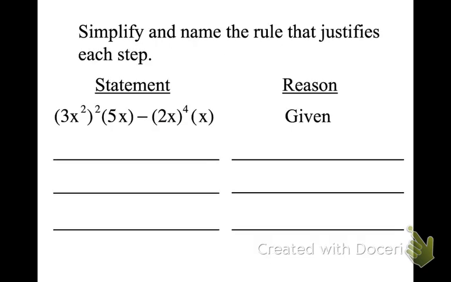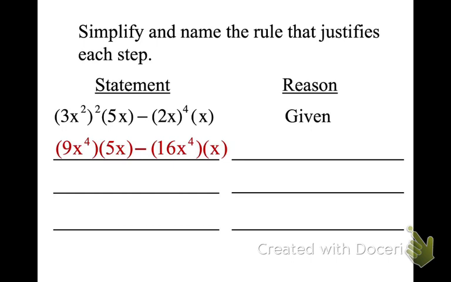All right. These, I kind of skipped over these before because this is taking two things. We're going power to a power, and then we're using our adding and subtracting. So the first thing we're going to do is 3 is to the second power, x is to the second power. So 3 squared is 9, x to the 4th, times 5x, minus, sorry, it's 2 to the 4th power is 16, x to the 4th, x, okay?